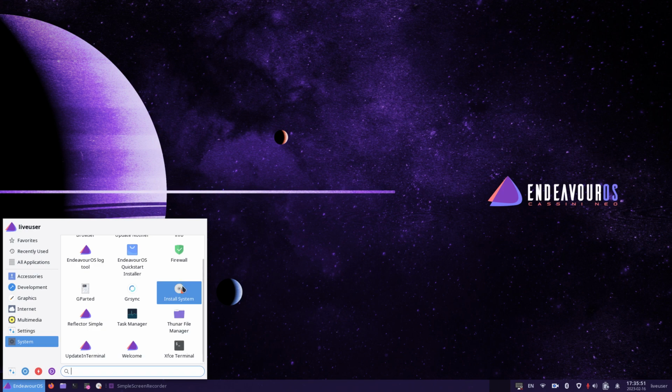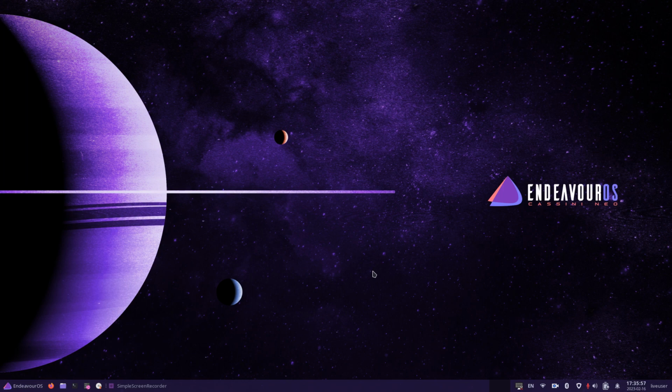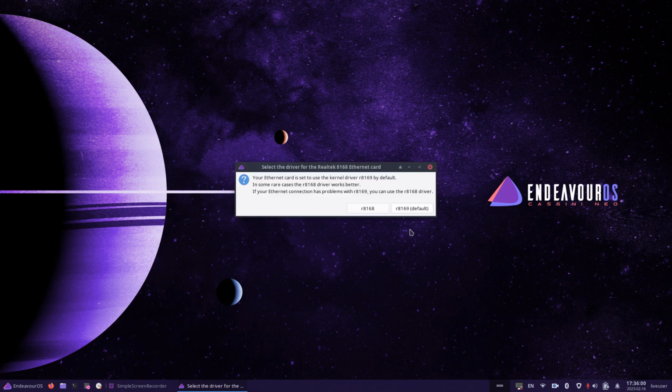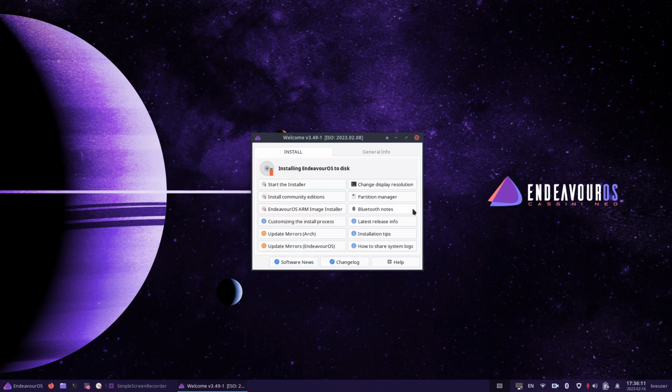And again, there's multiple places where you see this install system. And of course, there's the welcome screen. So it's still complaining because I'm still using the USB version. It just wants to know what kind of Ethernet card I have. That is not the wireless. That's like a physical cable. I don't know if you folks know what an Ethernet cable looks like. So a lot of office computers have Ethernet cables. They kind of look like a fat telephone line. And that's how you can run that off of switches and routers and talk from one machine to another without using wireless. Anyways, let's get on topic.